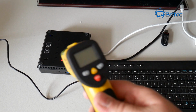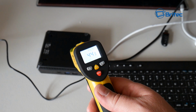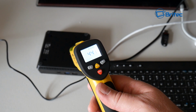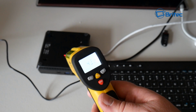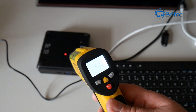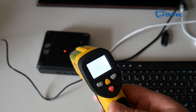Now if you're wondering what the temperatures are for this particular device, as you can see I've been running some games and stuff like that, and it is running at 43.4 or 43.8. It goes up and down, but that's pretty good, and that's Celsius. So pretty good temps there, and that's at the bottom of the device. There is no hard drive in there, so when you put a hard drive it may get a little bit warmer, but that's pretty much in safe temperature zones, so that's pretty good.